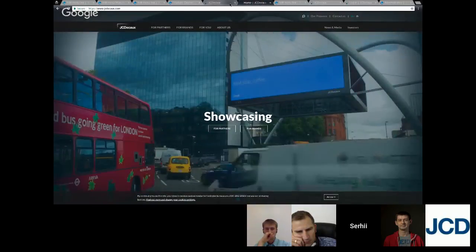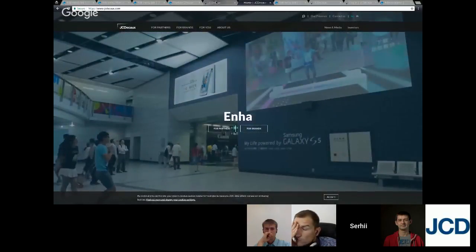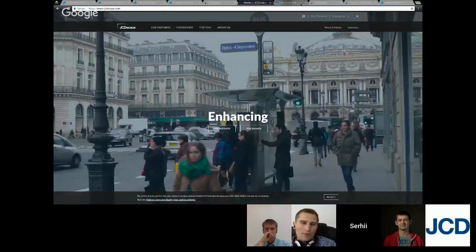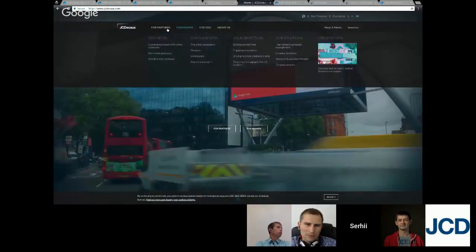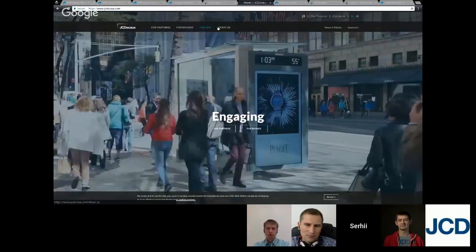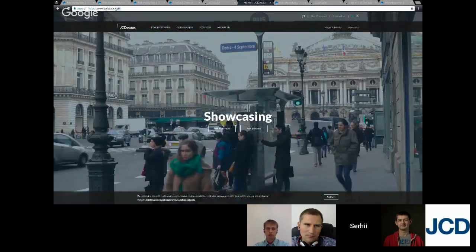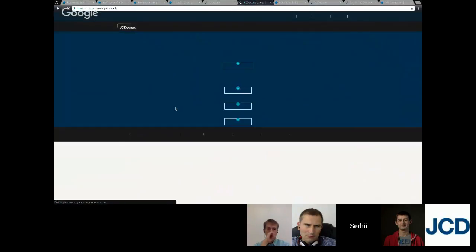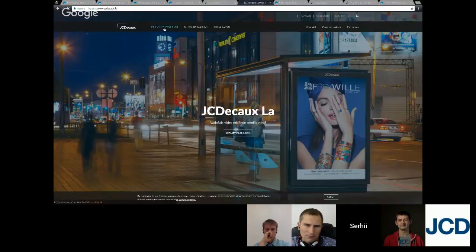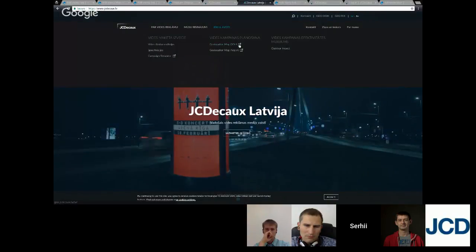But in our slicing we didn't find the version for this. Is it implemented in production? You can go on JCDecaux.lv. And the second one, sorry. I see. Yeah. So we will grab this styling.